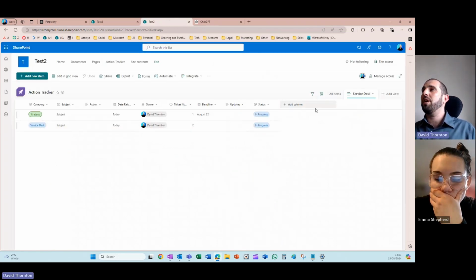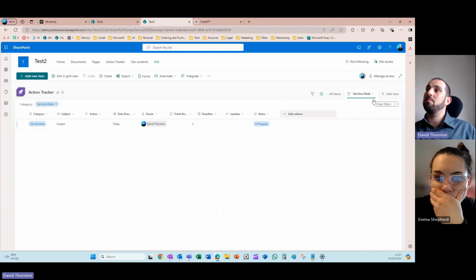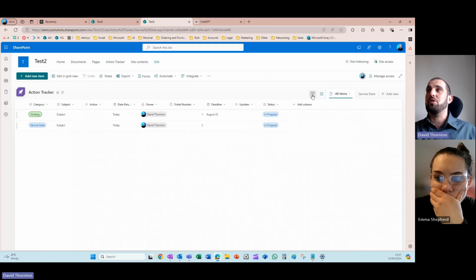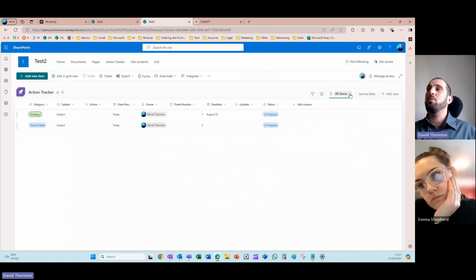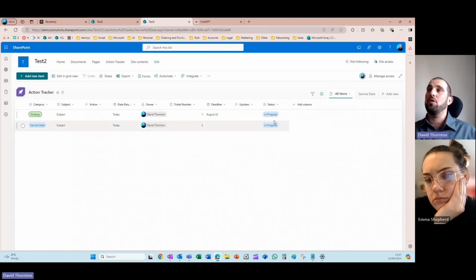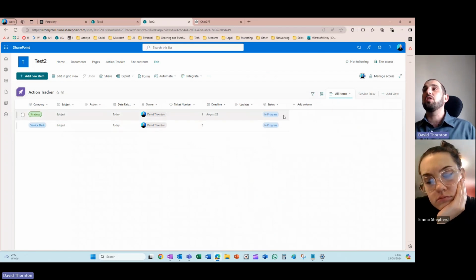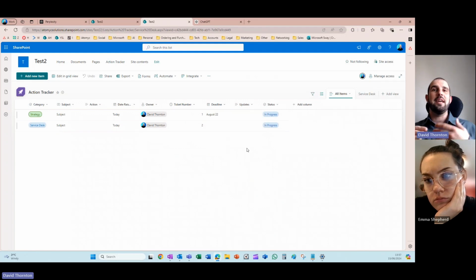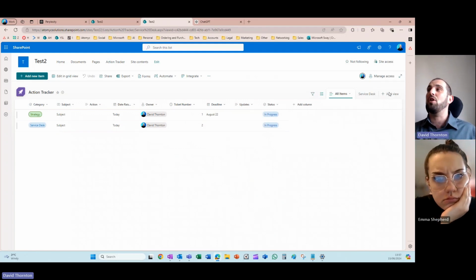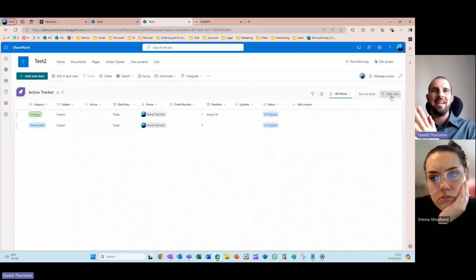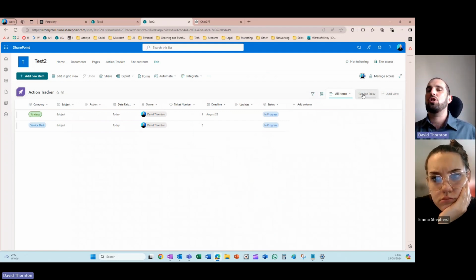And what we should see shortly is that on that view, I'm only now seeing service desk items. So you can create views to show anything. What you probably want to do on this default view is edit it to only show in progress items. So the moment you set something to be completed, it disappears from this list. And we have another view called completed so that you can easily dart back and go, hang on, what was that? Let's review that particular item that we completed earlier. And so I think this views structure will be really nice for this particular customer.